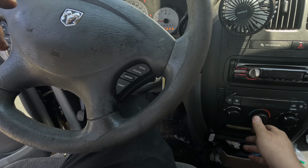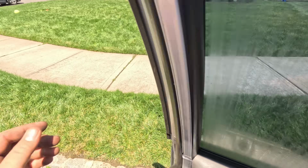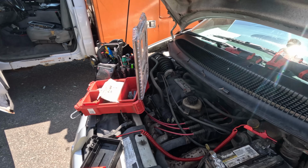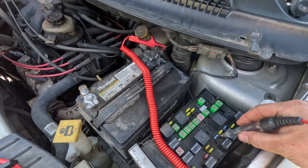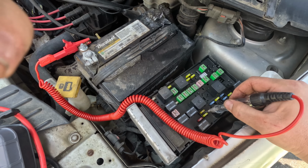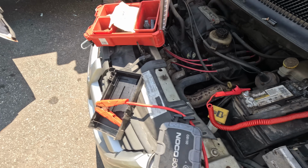They did ask me to look at the AC, so that we'll look at. Blower works. Let me change the fuse, see if it blows again. There was this guy right here. Let me get a 15 amp.